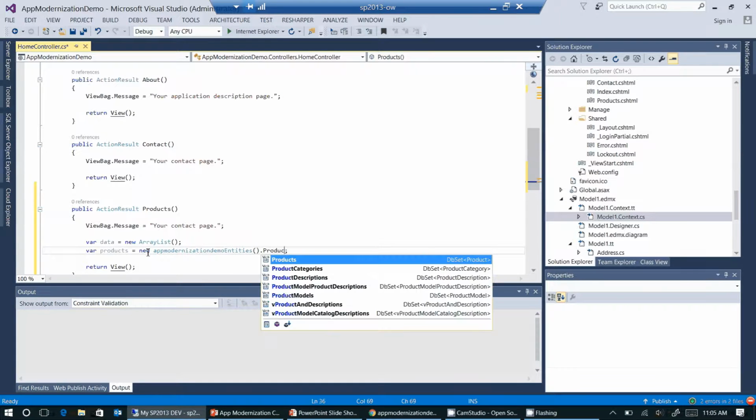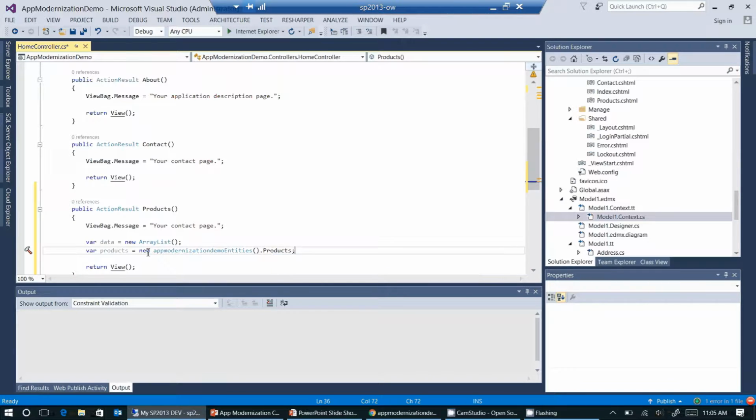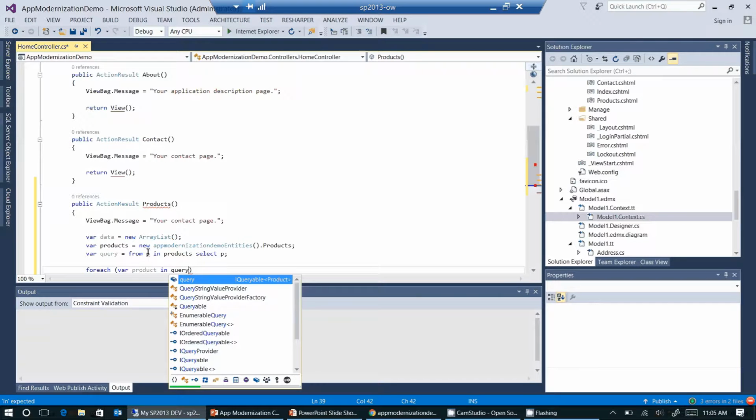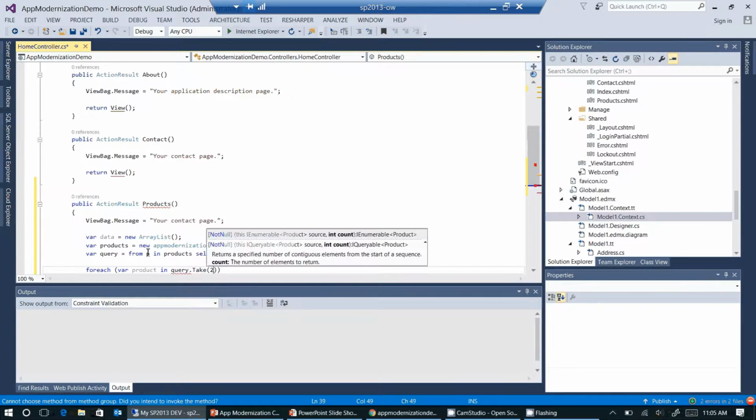I want to access the products. Now I need to create a query equals from p in products select p, and I need to fill my array list. I think it's sufficient to take the first 20 product items.